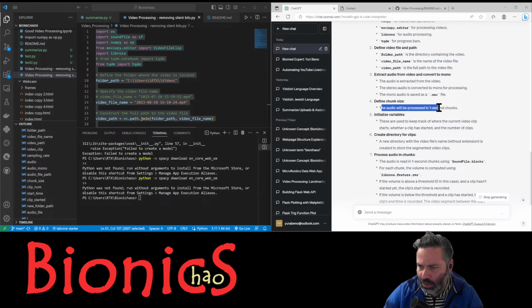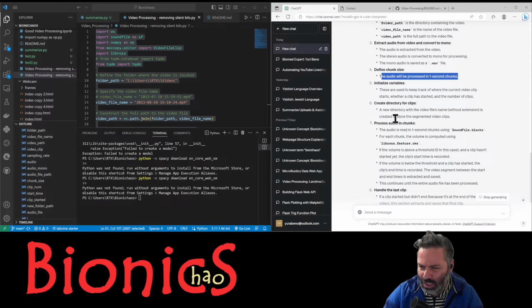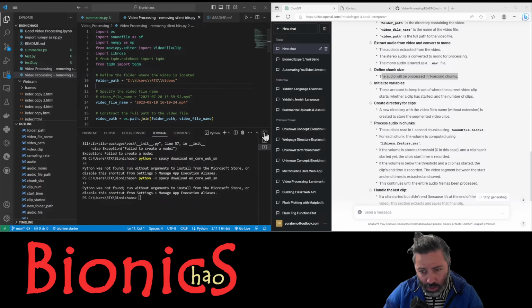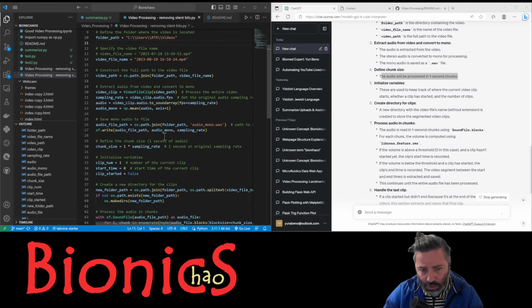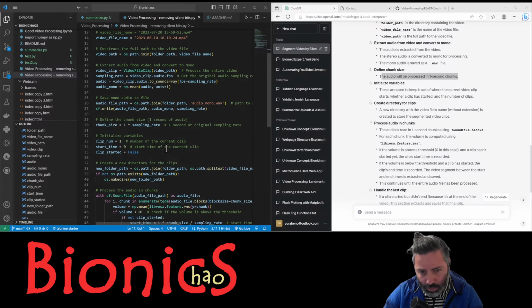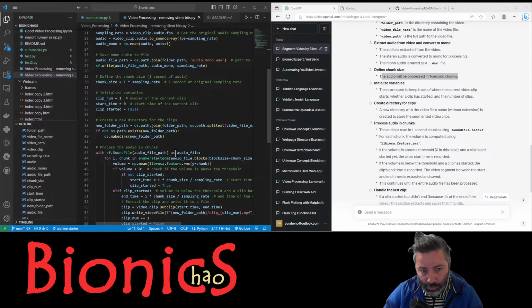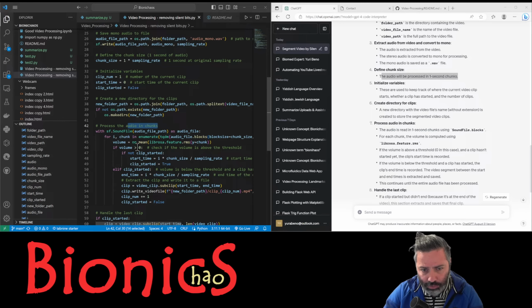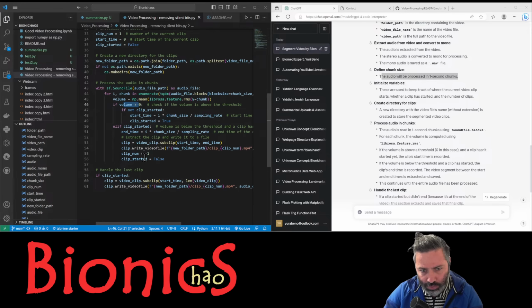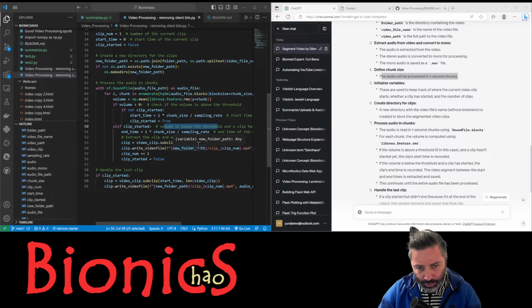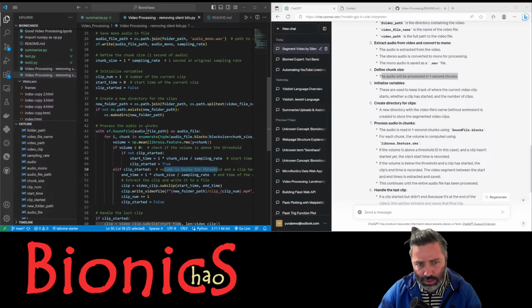Yeah, so it's processing audio in 1 second chunks. So essentially if there is nothing in that 1 second, or the volume is below a certain level, then it will not save that bit. If volume is above 0, save it. If it's essentially 0 or less than 0, it will not be saved. So that code is working okay.